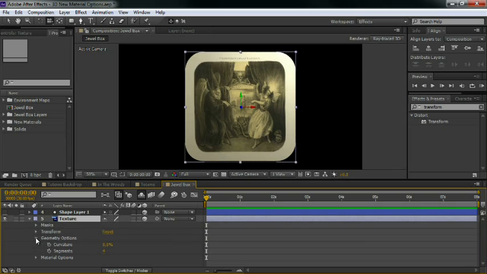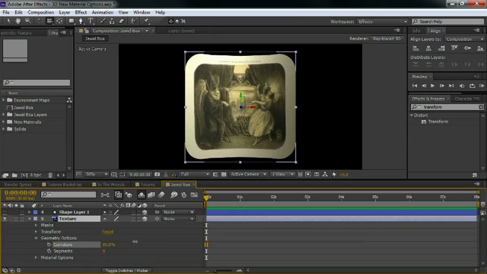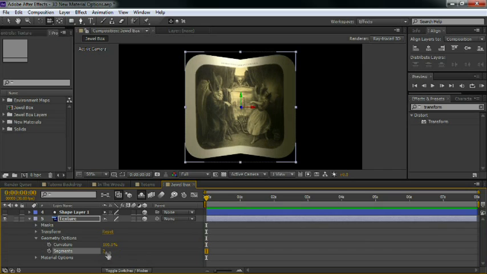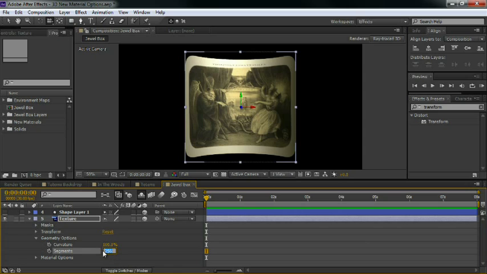curvature property. And if you play with it, you can see we're bending the layer along the y-axis. The number of segments defaults to 4. You can set this as low as 2 if you want to just fold your layer, or you can set it as high as 256 to generate a really smooth curve, although a smaller value will generally accomplish that and be a little faster to work with.